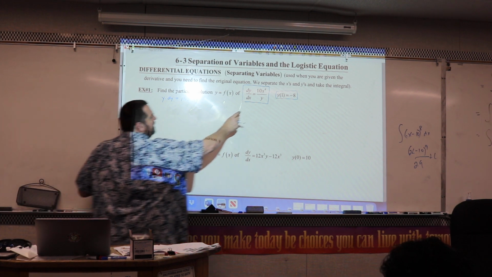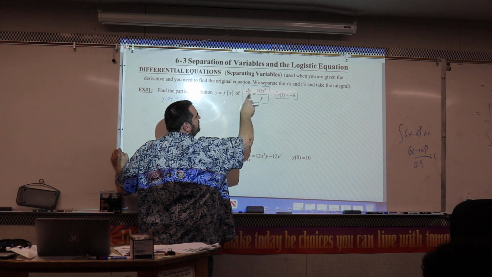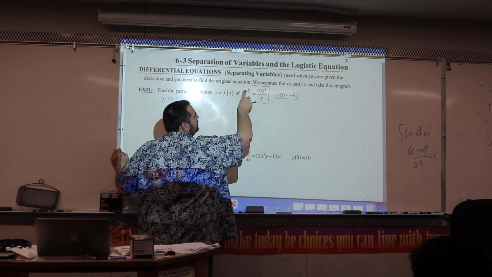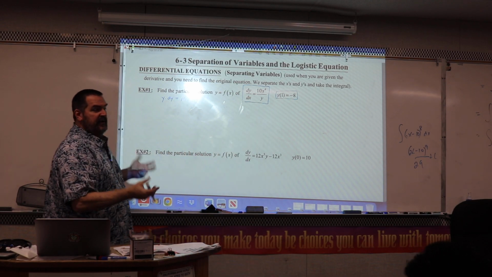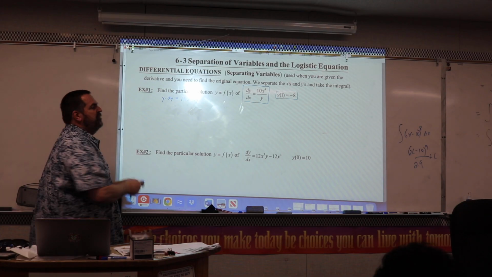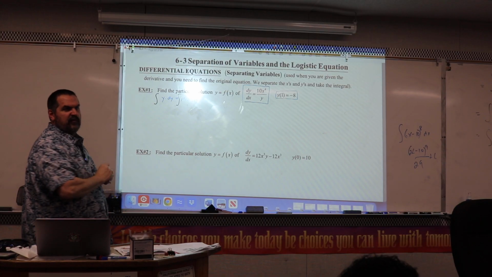So you notice that it's like you just cross-multiplied. Very equivalent to cross-multiplying there. But you've got to be able to know if it's on the bottom, it goes to the top. It's on the bottom here, it goes to the top. So now I've separated, and once we separate it, we take an integral of both sides. So take an integral of both sides.